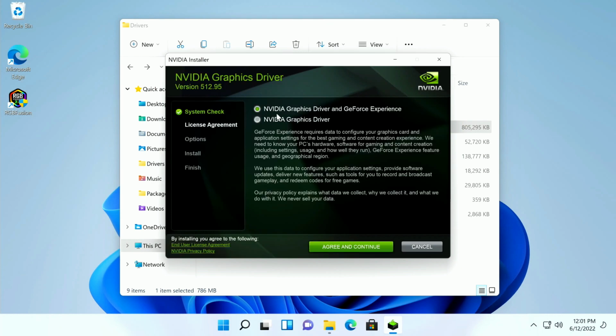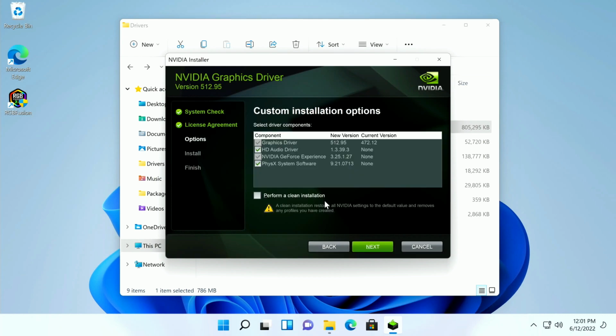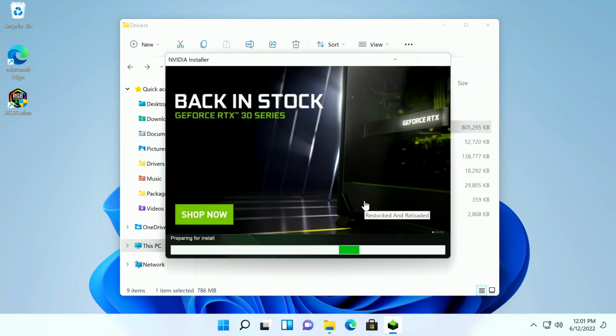Select whichever you'd like here. I'll leave these two, agree and continue. Custom, next. And then we'll go ahead, leave everything here. And even though it's a brand new install, and typically I like to do DDU before, performing a clean install goes ahead and removes anything older NVIDIA for everything newer. So next.